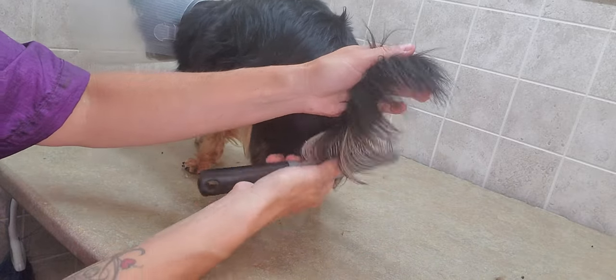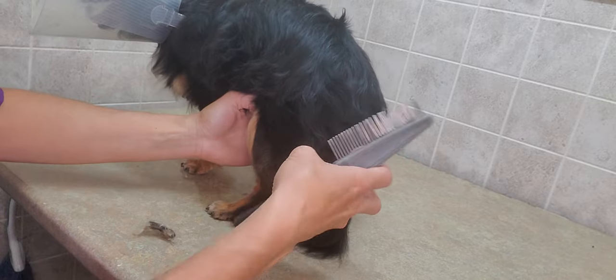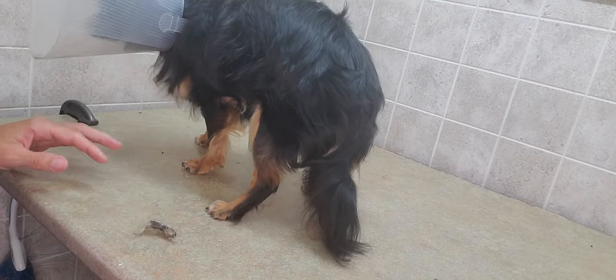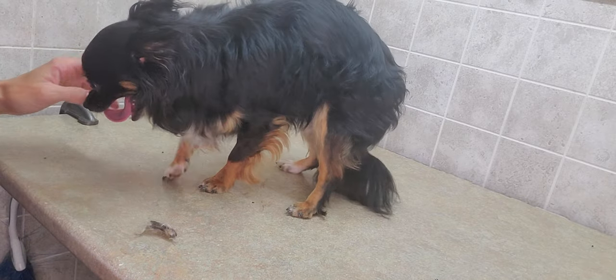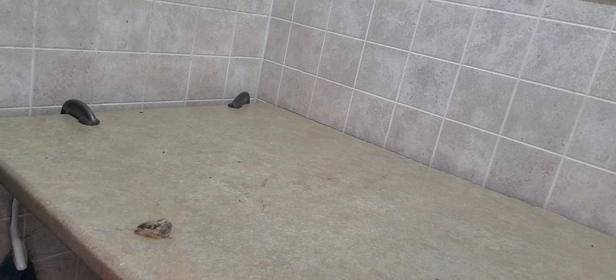And now he's calmer. And that's all I wanted to do, which there weren't any mats in it, but he must just not like that area being touched. See, now he's calmer. And then I take it off. Good boy. Hey, you're just nervous? Okay. So there we go. So we're going to go into stage two, which is the bath, which I'll bring you along here.